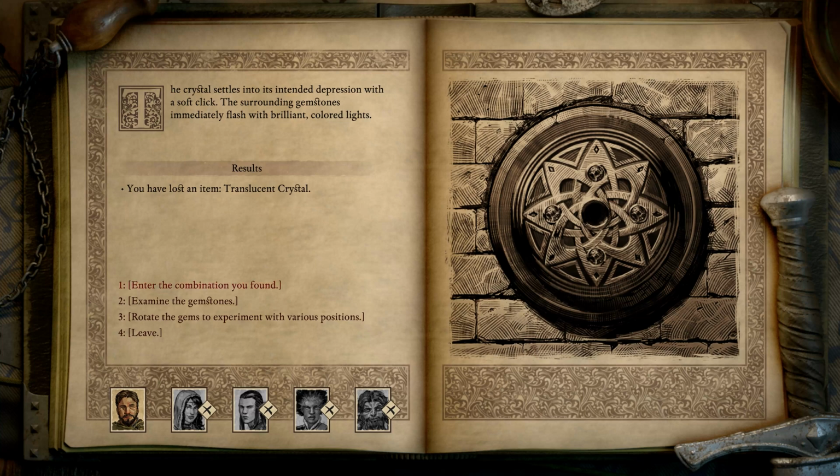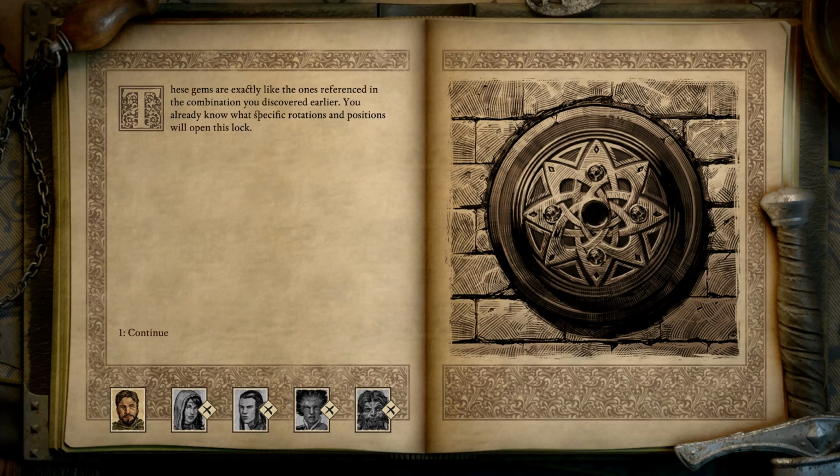Let's enter the combination that I found. Well, first let's examine the gemstones. These gems are exactly like the ones referenced in the combination I discovered earlier. I already know the specific rotations and positions that will open this lock. Now that the missing crystal has been inserted into the central panel, all that remains is to rotate the surrounding gems in the correct combination.